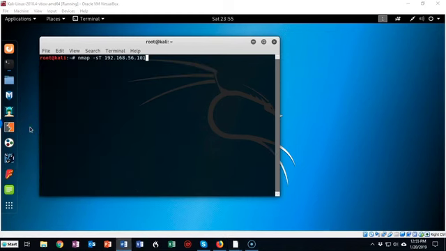There will be times when you will not be able to use the SYN scan because you don't have root privileges. If that's the case, then you're going to have to use the following command. This is called the TCP connect scan. And for this, we're going to use the -sT switch. Now this is going to complete the connection, so this will generate log files. But it is one of those things that you're going to have to figure out if you're going to use it or not. And if you don't have root privileges on the machine, then of course you're going to have to move up to another command.